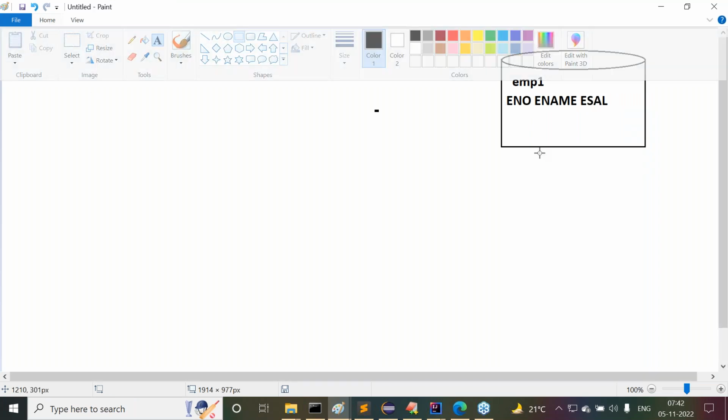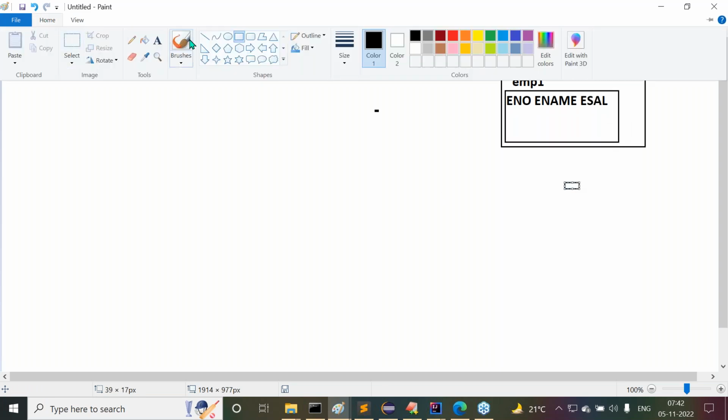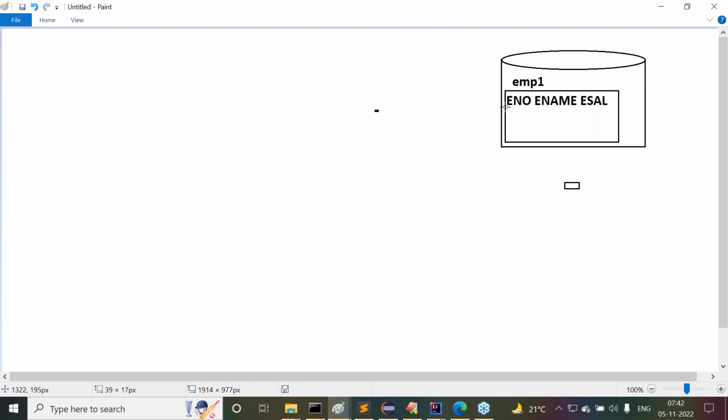Okay. Now this is a table. Inside this table, columns exist. Some records of data can also exist here.